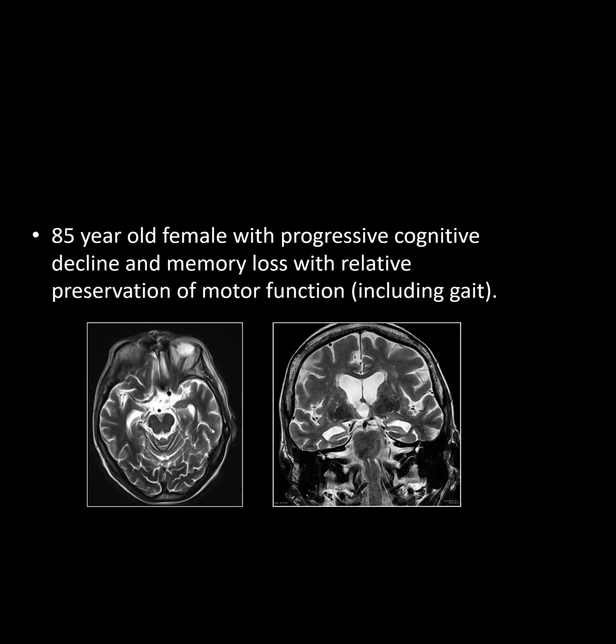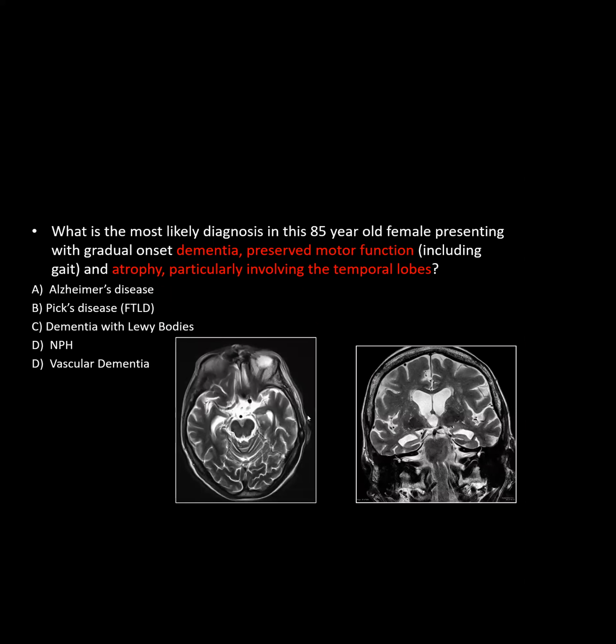The thing I was trying to get you to lean towards, because this is mostly temporal and parietal, is actually Alzheimer's for this one. So dementia, preserved motor function, no abnormal gait to go along with hydrocephalus. I think actually the best answer for this, it's a toss-up between frontotemporal dementia and Alzheimer's, but I think this is a better look for Alzheimer's disease.